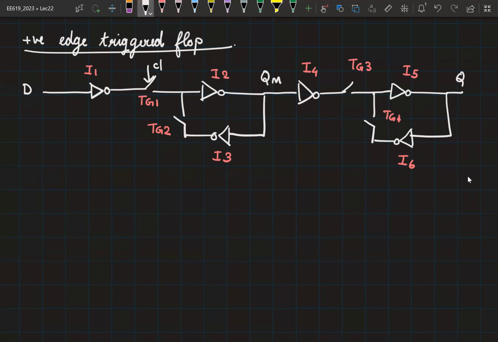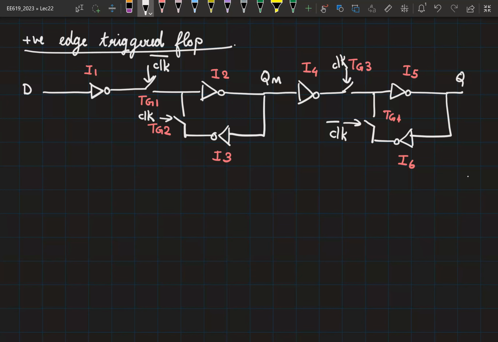So this is clock bar. This one has to be clock. This one is clock. And you have clock bar. Right? And we were trying to look at what is the setup time, the clock to Q delay, and the hold time for this flop design. Right? And we were going to look at it in terms of the delays of the individual components, such as the inverters and the transmission gates.